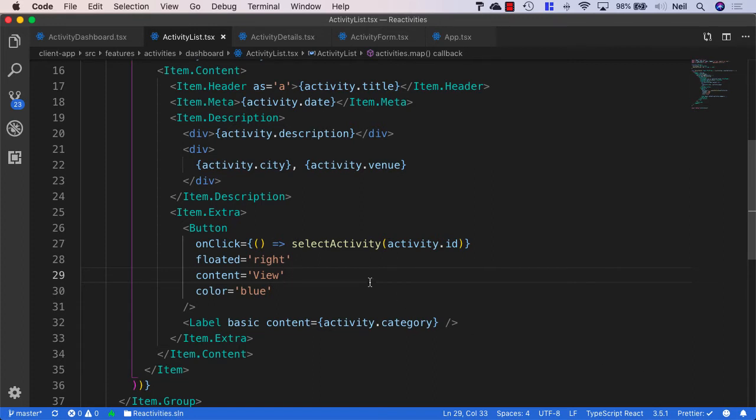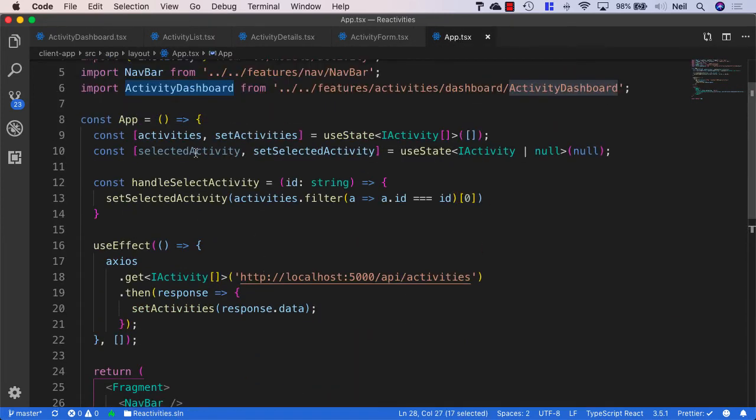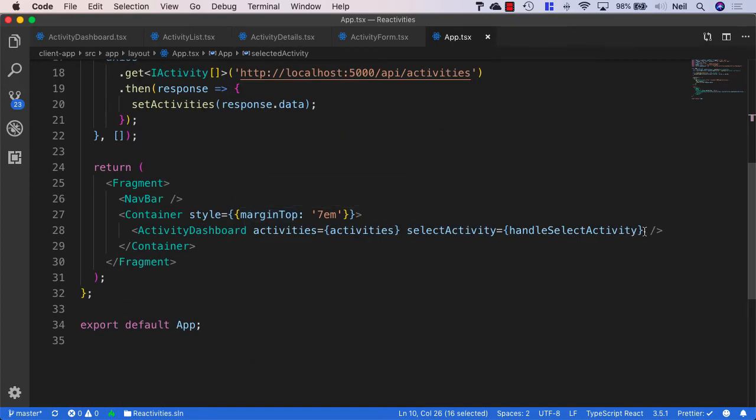So what we also need to do is pass down our selected activity into our details component. So let's head back on up to our app component, and what we also need to pass down is our selected activity to our activity dashboard.